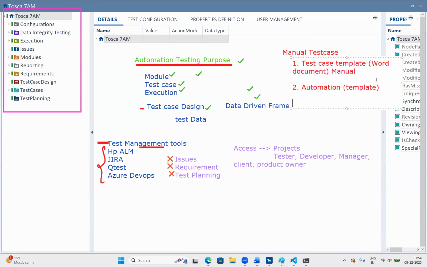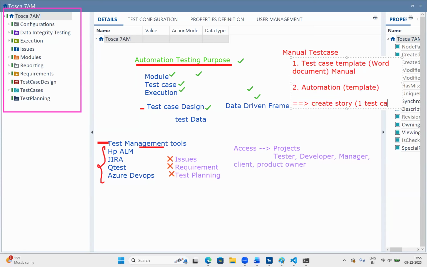The other way is, probably instead of giving the entire document to the tester, they may use a test management tool, create a story. If I create one story, how many test cases can I assign here? Only one test case.